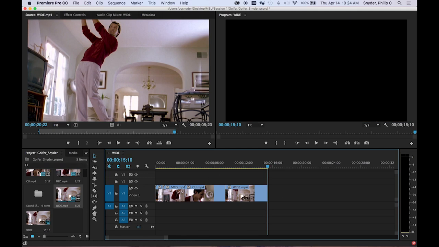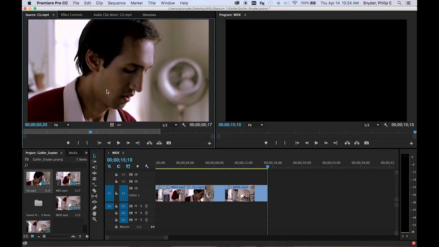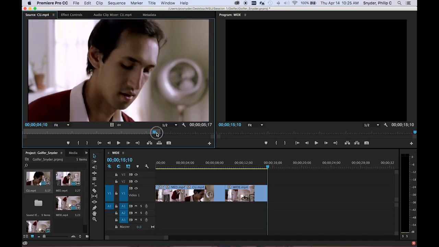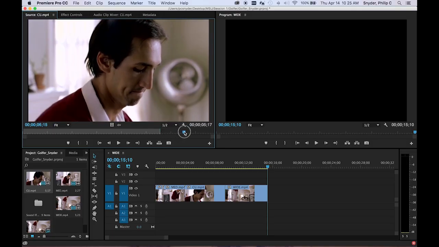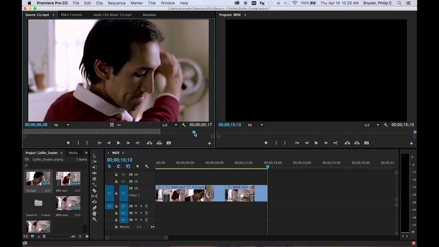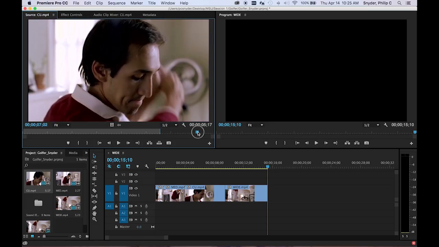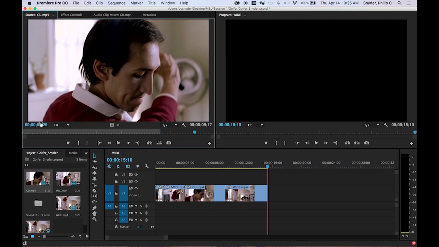And this time, let's bring in the close-up shot. So we're going to go from the wide shot to the close-up shot. Again, double-click on the close-up clip, bring it into the source monitor. We want to decide now where our endpoint is going to be. And since we're going to have him swinging 3 times, let's make our endpoint right at the point where he's going to come forward with his swing. So that's right about there. That's 6 seconds and 29 frames.